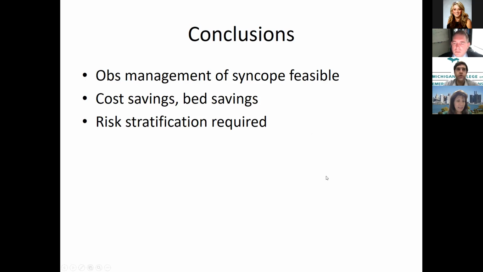Yeah, I have one, just I guess as we're getting the next speaker up. How do you handle the providers that want the platinum package on everybody that they put back there? We want the echo and the stress test and the serial troponins and the serial H&Hs. I mean, do you try to handle that on the front end? Do you do more kind of education, or are you just following your length of stays and just making sure by and large you're not having any kind of acuity or mission creep?